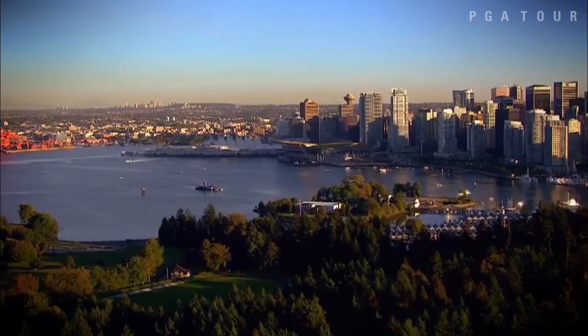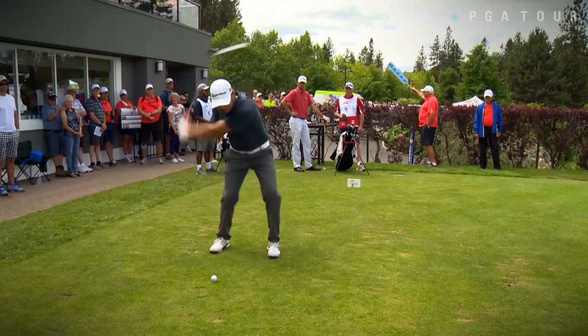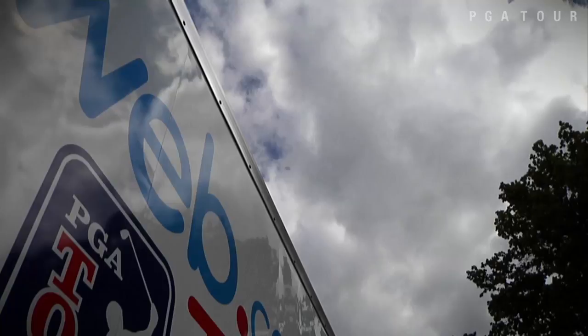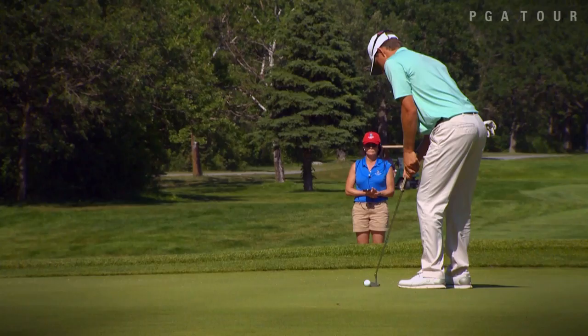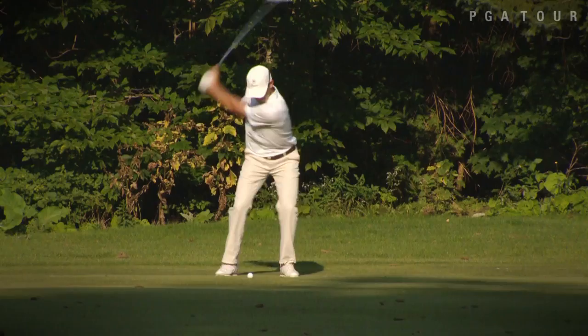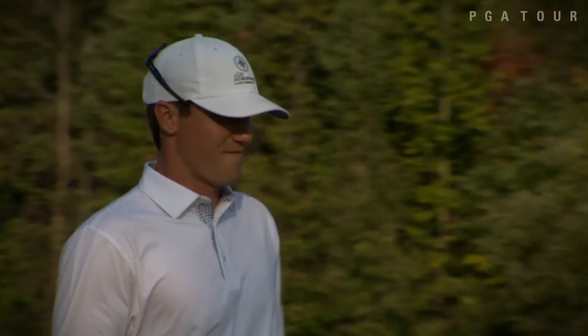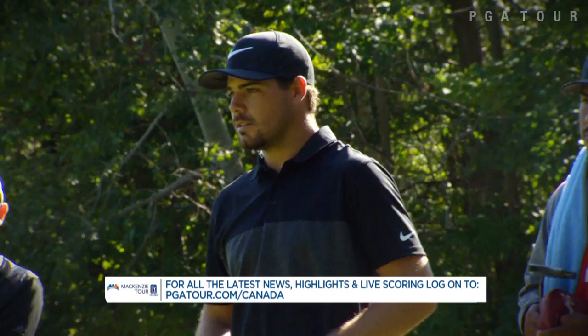Next time, the McKenzie Tour PGA Tour Canada heads to its finale in London, Ontario for the Freedom 55 Financial Championship — the final chance for players to earn status on the Web.com Tour for next season and earn a McKenzie Tour jersey. Kramer Hickok has a firm hold on that top spot in the order of merit. I've become a better player and I got some status, so now I just gotta go out and take care of business this week and try to hold on to that number one spot. And only one scenario can keep him from being number one at season's end — a win by Robbie Shelton. How will the action unfold? Find out next time on This is the McKenzie Tour PGA Tour Canada.